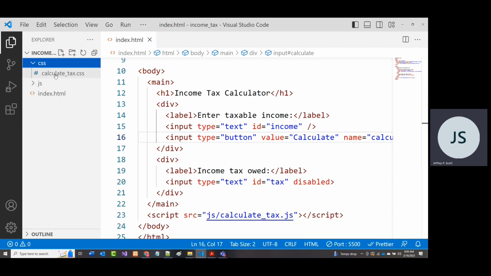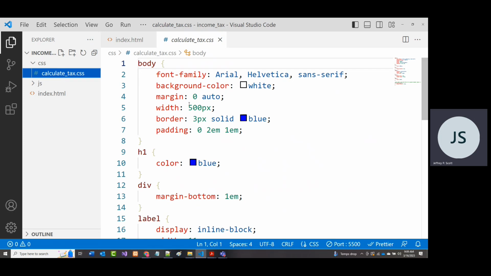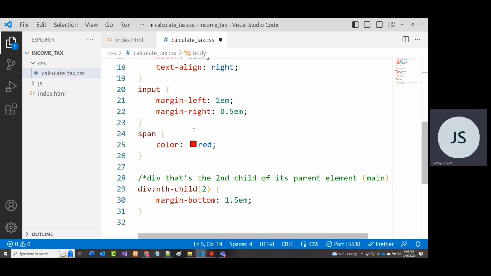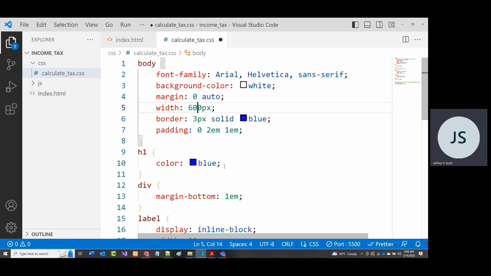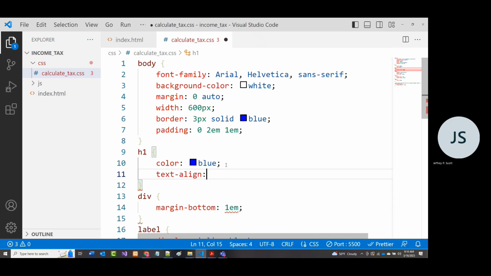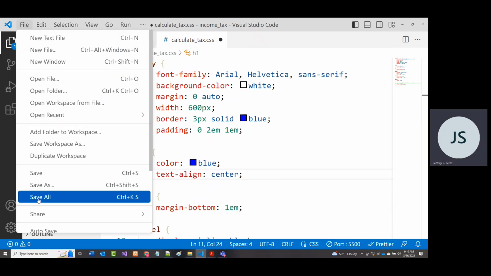So in this calculate CSS, I'm going to change the width like I did before. Let's just see if we can make it 600, if that's big enough. All right. And in our H1, again, we will say text align center. All right, so file, save all.